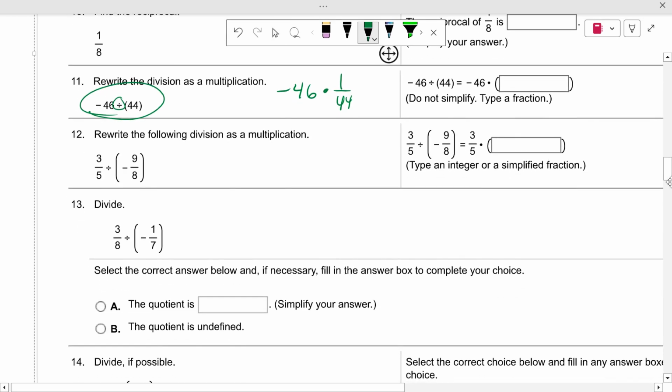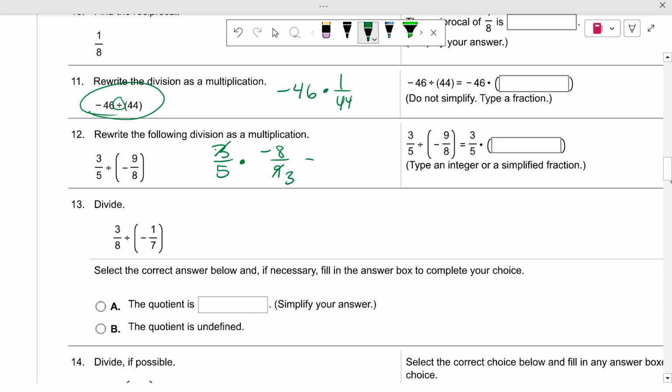Okay. So, 3/5, and we're going to multiply this times negative 8/9. Does 3 go into 5? No. Does 3 go into 9? Yes, 3 times. Does 8 go into 5? No. So it's negative 8 over 15, because 3 times 5 is 15. You multiply the top, which is 1 and negative 8, so 1 times negative 8 is negative 8. 5 times 3 is 15. We reduced, and then we multiply across.